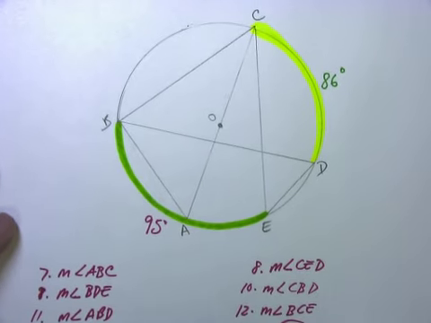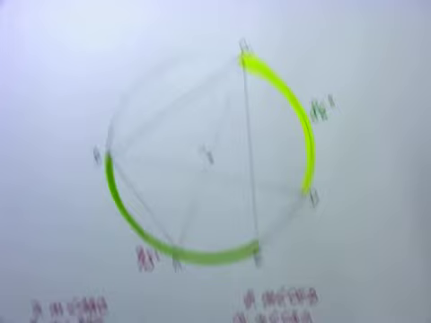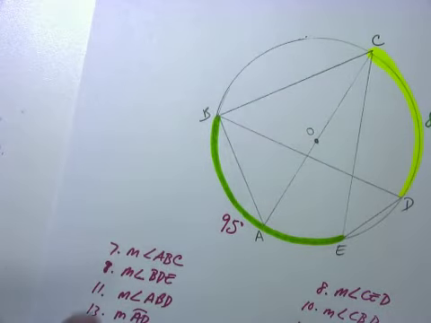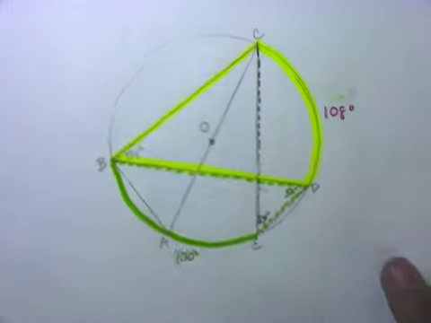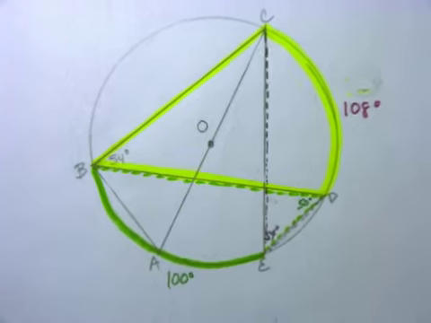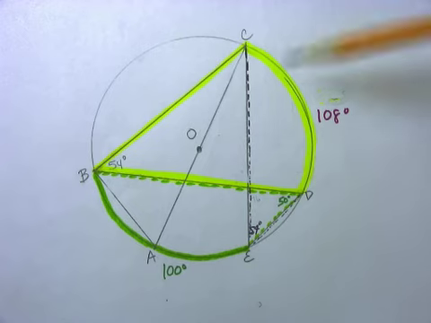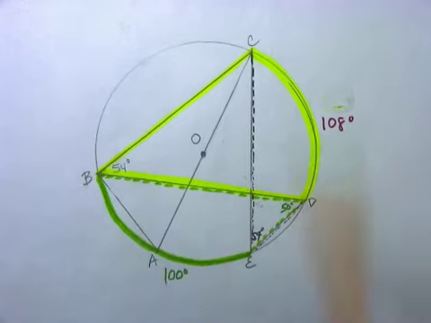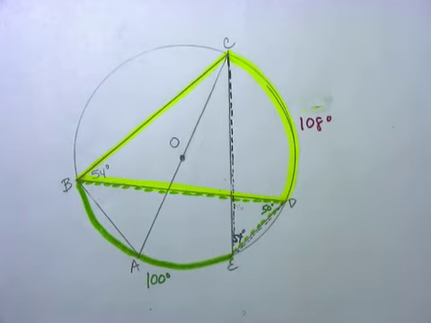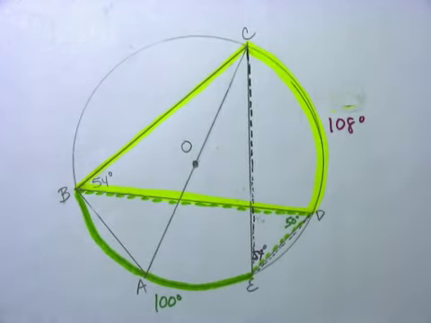Okay, so what I did here was I just illustrated the circle in big. I hope we can see here that I have drawn in arc CD... sorry, I have the wrong image here. Here we go. So we can see here that arc CD is 108 degrees, and we can also see here that arc BE is 100 degrees. From that information, we should be able to answer a lot of questions. Let's take a closer look here, okay?